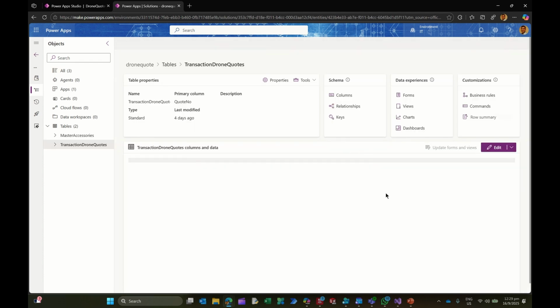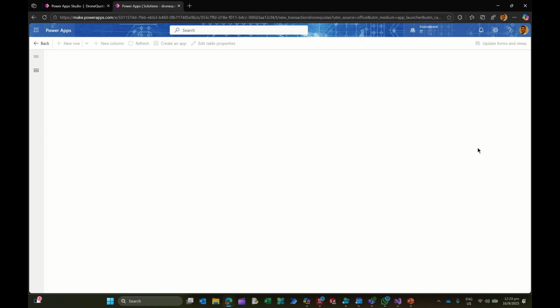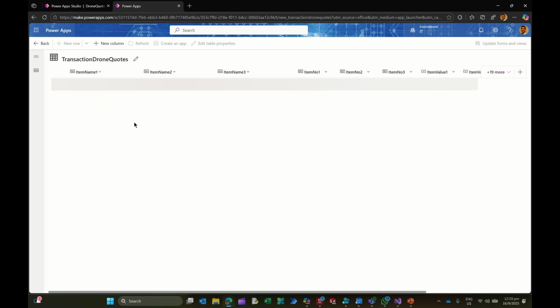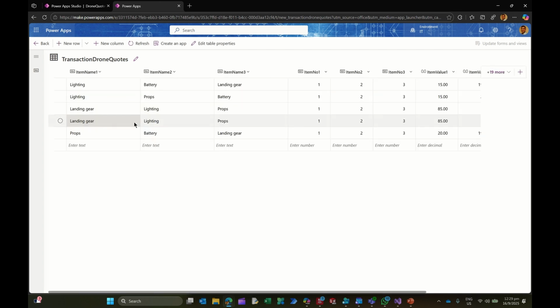And if I look at the columns here, other than the quote number, which could be an auto number, I have 6 other columns. There is the item number 1 with the actual name of the item, and then the corresponding value, and so on and so forth. So for each particular item, I've got 3 columns: the item number, the item name, and the item value.